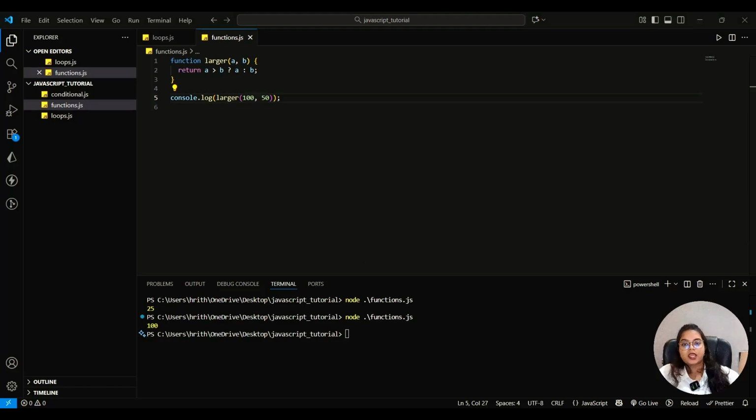Like this. It is very simple. If first number is greater, return it, otherwise return the second number. The ternary operator condition checks if it is true or false, and it is very useful also.